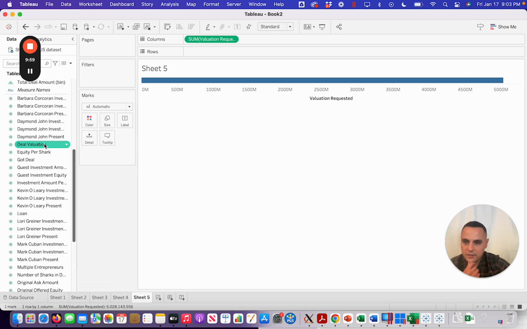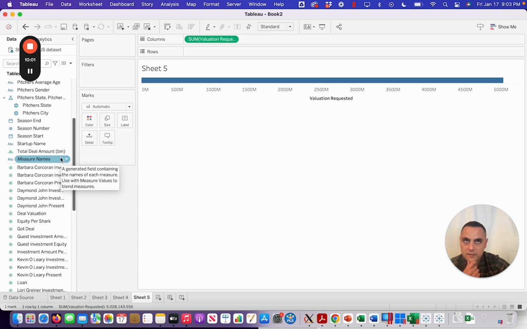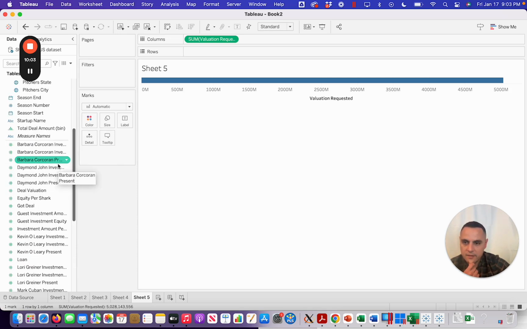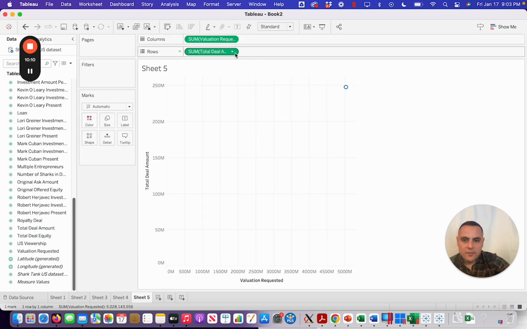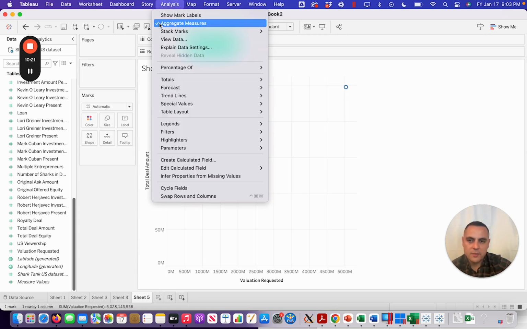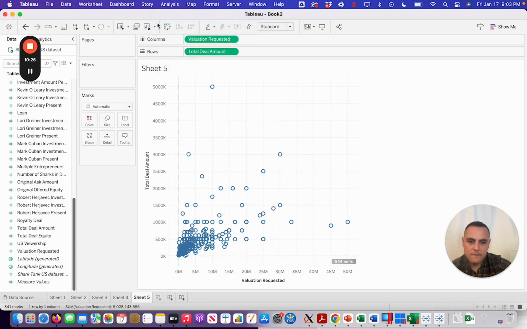Let me find that again. So the total deal amount, I'm looking for, there you go. So I'll put that in my shelves. And again, I mentioned that Tableau automatically aggregates measures. And so what I want to do is actually disaggregate these measures. So I'm going to check this off.